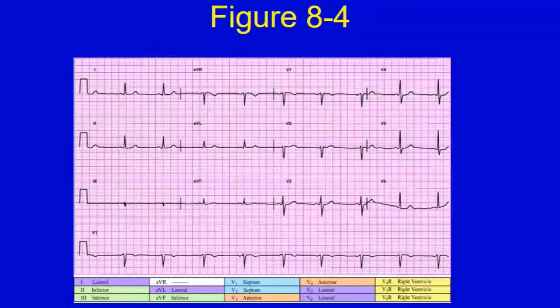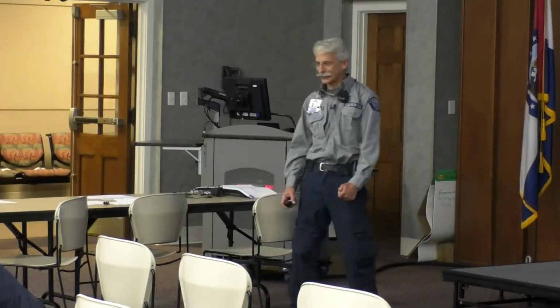So, what's the rate and rhythm on this strip? I heard 90 and I heard 56. That was interesting. This is a 10-second strip, and I'm going to tell you 56 is right on the money. 56 is dead on, not 90. What you were doing was counting them all and multiplying by 10, instead of multiplying by 6. You won that one. Yes, I was right once.